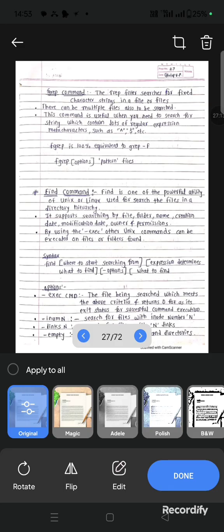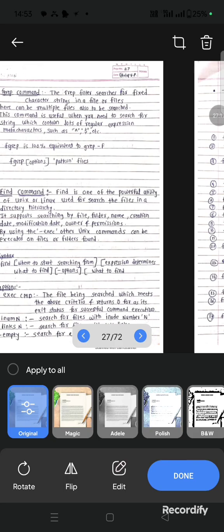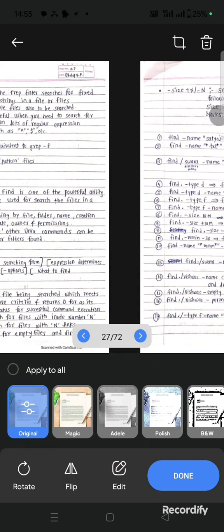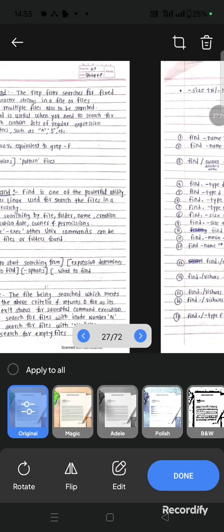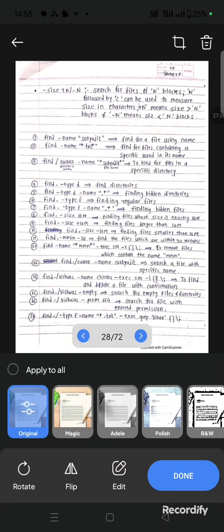-inum n searches for files with inode number n. -links n searches for files with n links. Then we see -empty, which searches for empty files and directories.